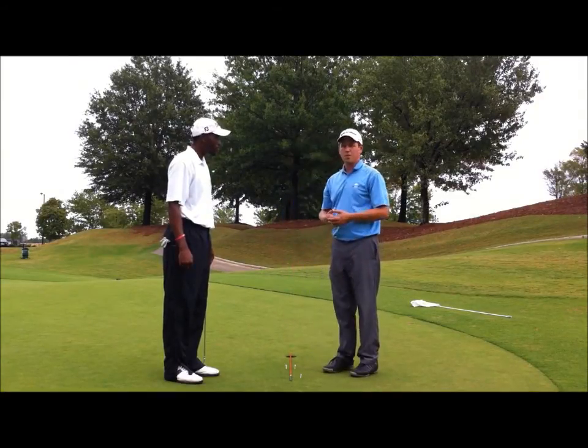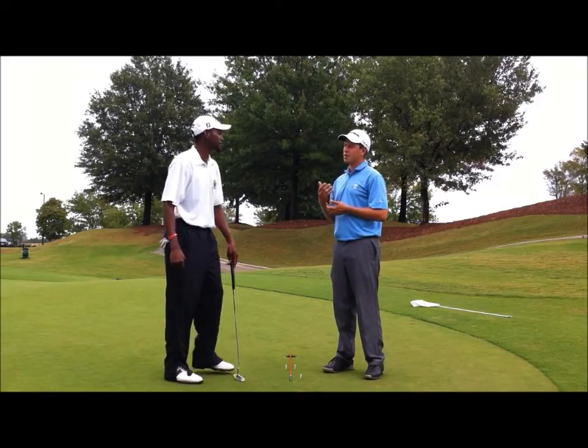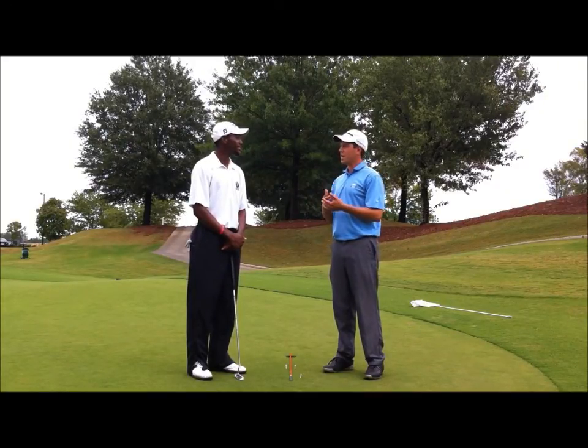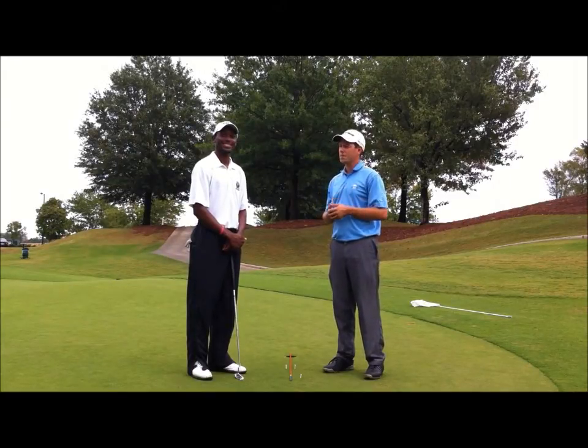Doing this drill over and over again, you're going to get a lot more confident in your game, and you're really going to lower your strokes. I know it's helped Kevin out here. I'm looking forward to seeing him out there on the tours. I think he's going to make his way, hopefully nationwide, hopefully PGA. I'll be looking for his name. I want you guys to. And we wish you luck out there, and I hope your game keeps getting better.